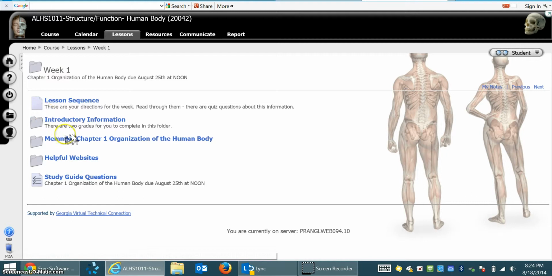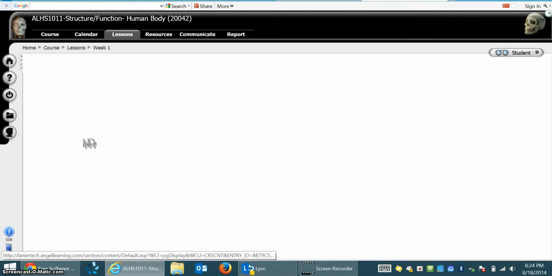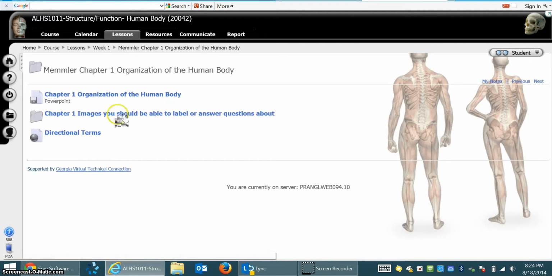Now, if you look in here under our Chapter 1 assignments, we don't have any extra credit assignments on this particular week, but you will find that in your folders that are in your lessons, I do place extra credit assignments to help you bump up your grade if you really want to get one of those higher A's and high B's in the class. So do those as you're going through your lessons.